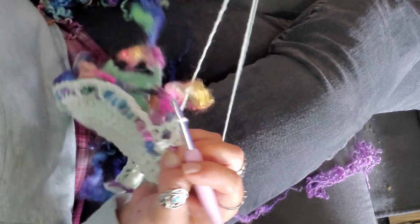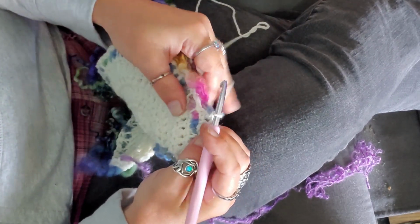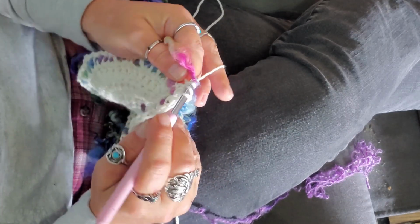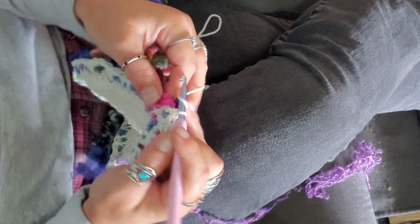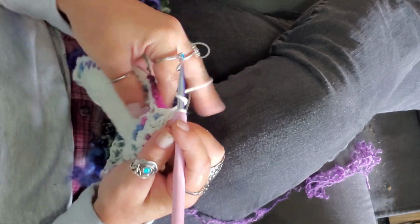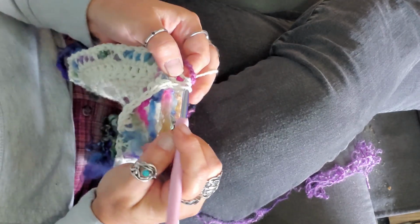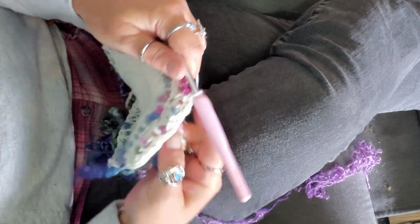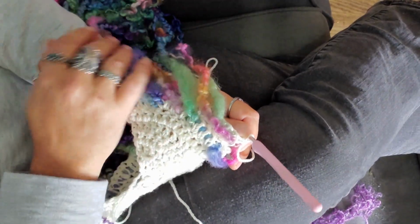I think we have enough there to make the first stitch of our increase. One, pull our tail over, and two. So that was our increase. So you can see how the tails are starting to fill in and become more full.